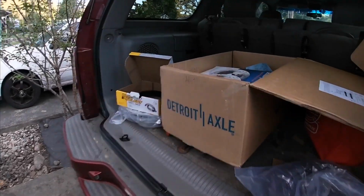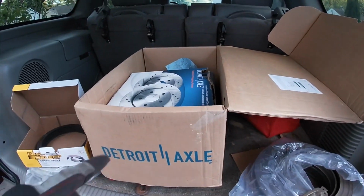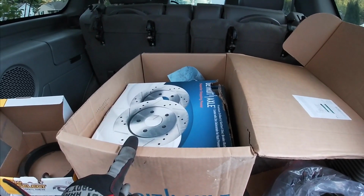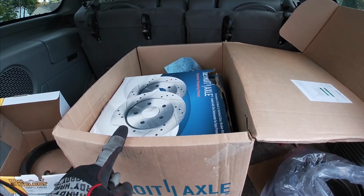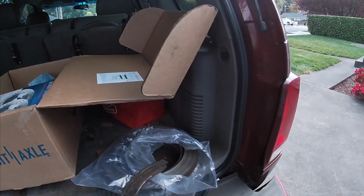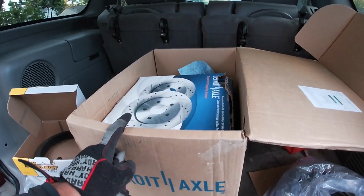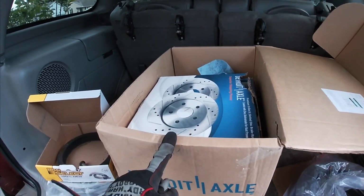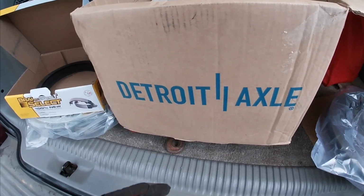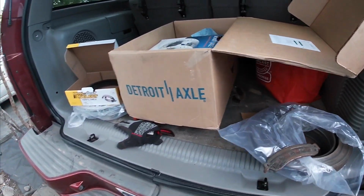This seems like a pretty good product, and I'm happy with it so far. Everything was straightforward. You just have to make sure you order the correct one, because they have a kit for dual pistons, which is what I have, and then they have a kit for single piston in the back. So you have to make sure you order the right one. I got these off Amazon, Detroit Axle. Really easy, simple to install so far, and I'm liking the product.